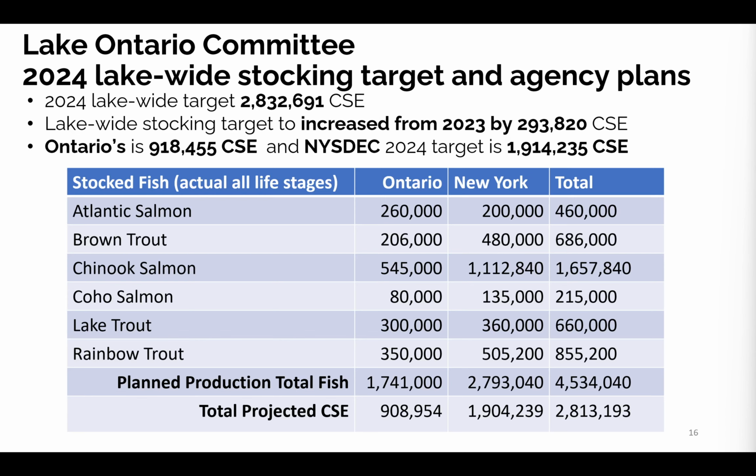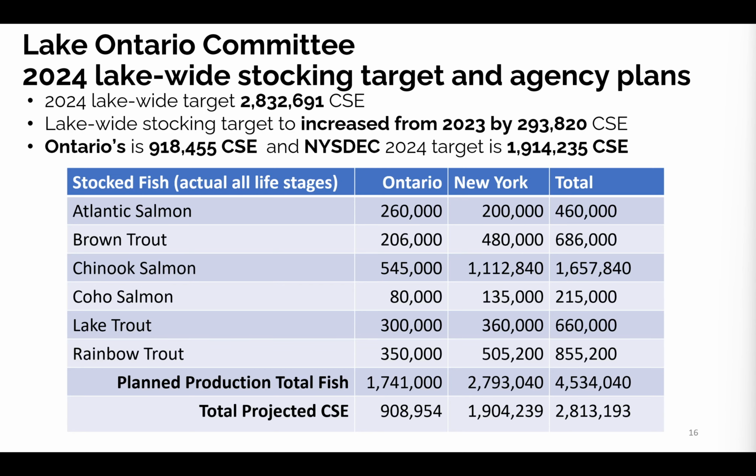We're blessed with a North Shore that puts out a lot of wild fish. We're stocking our fish into that, into the west area. And then you can see the final numbers at the bottom. Interestingly, neither New York or Ontario is spending our total Chinook salmon currency. We're leaving fish on the table. So it's not like we're maxing it out. We're sort of figuring out what we need for our objectives.